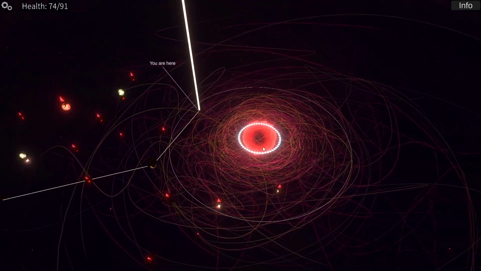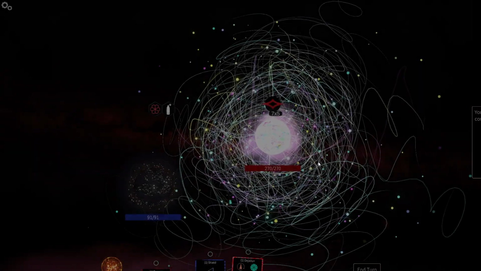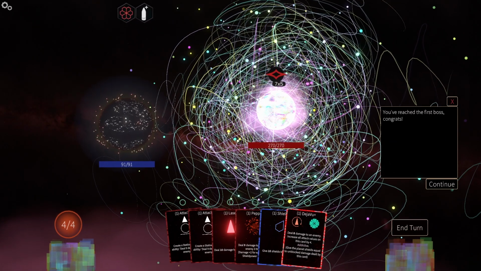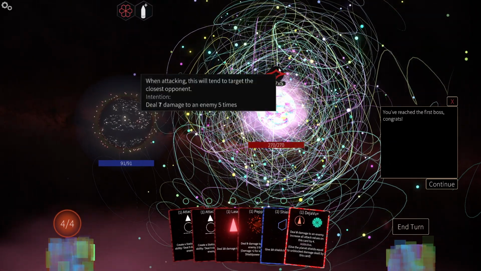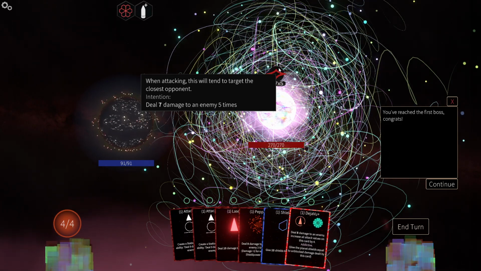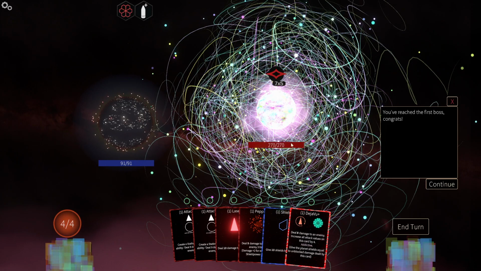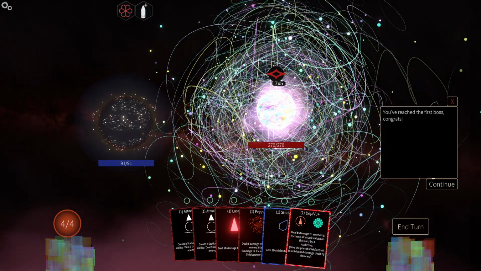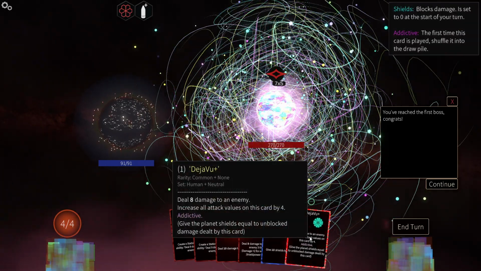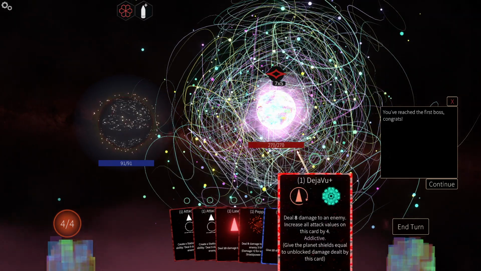Looks like it's boss battle time. Extreme threat detected. Oh. Oh my. It's one enemy that can deal 7 damage to an enemy 5 times. That's a lot. At 270 health. And all these stringy lines. Deja vu. He has no shield. But that is a good one.